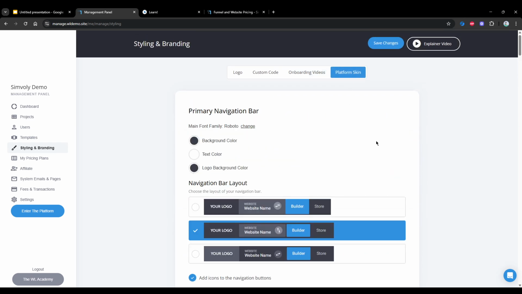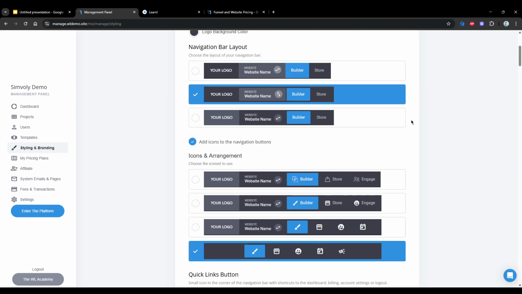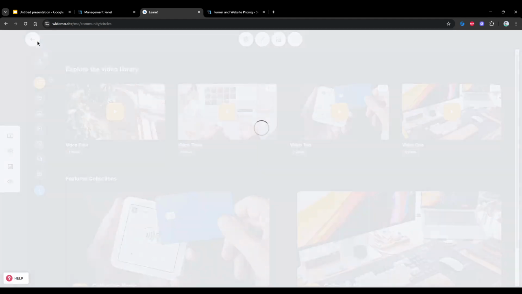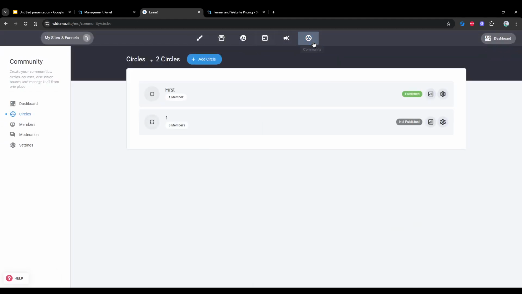And then we have the platform skins. They're now available to everybody, even the old white label basics, so you can play around and customize your system however you want. We also introduced these two new headers, which are just with icons, so that it is more compact because more and more features are being added to the system. If you have text and icons, it will be way too long.